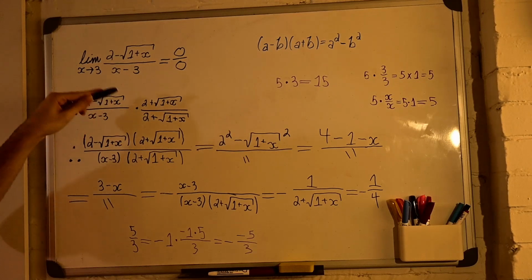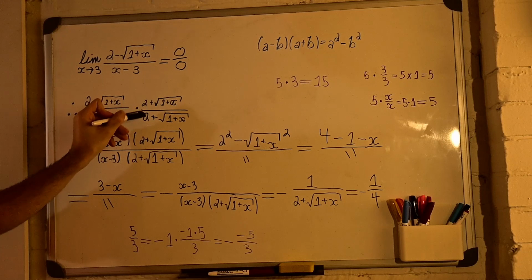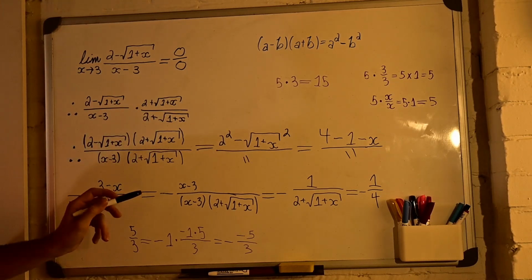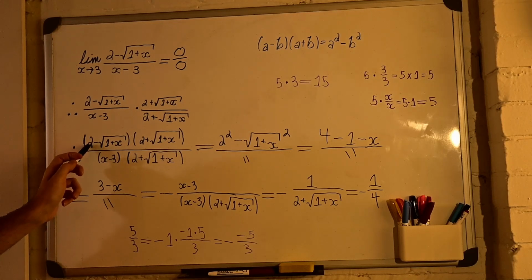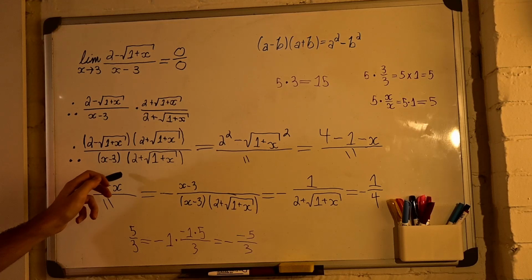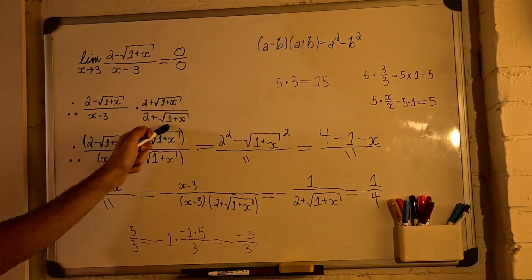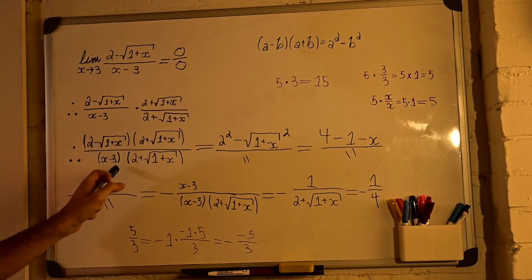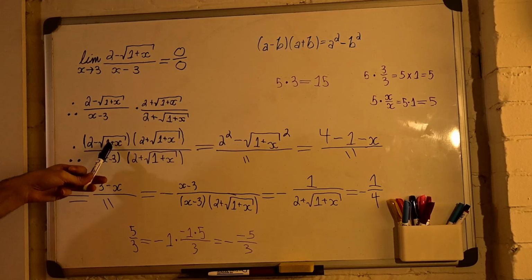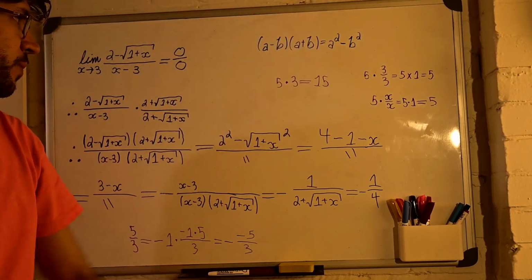So we take our original equation and multiply it by a plus b divided by a plus b. And then we have this right here. So, we have a minus b times a plus b. And then you also just multiply the denominators together. So you have x minus 3 here, 2 plus the square root of 1 plus x here. Just put them in brackets, multiply them together. And so now because we have a minus b times a plus b, we can go back to this rule, a squared minus b squared.